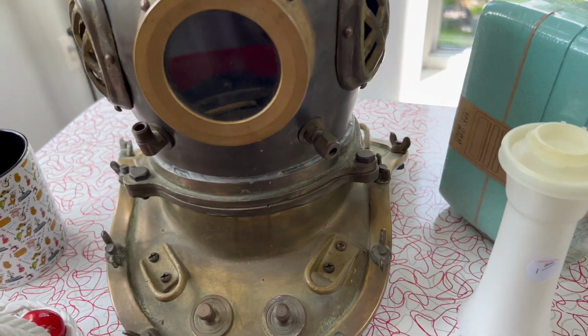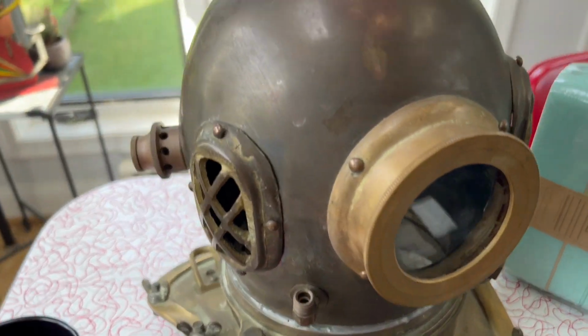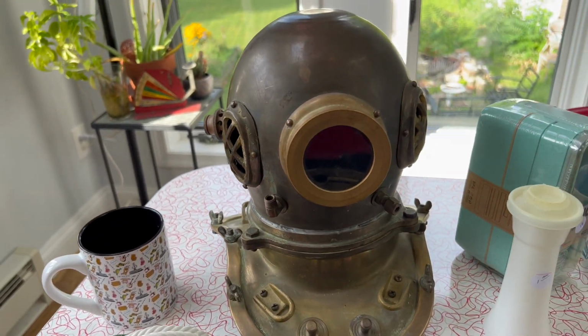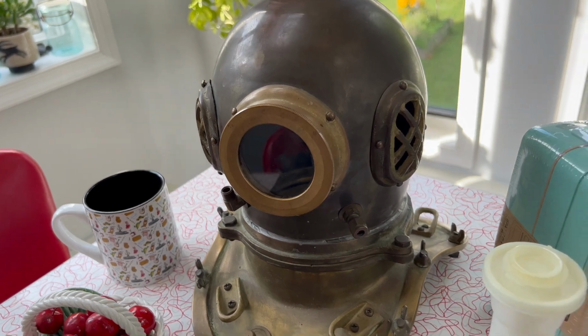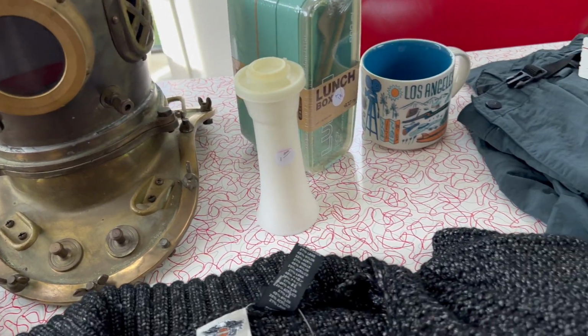And even if it is relatively decorative, I do believe it is at least somewhat vintage and probably worth at least $100. But if it's an authentic diving helmet, then it's probably worth several hundred. I mean, it could be up to like $700 or $800 based on what I looked at in my initial research. So that wraps up the running of the bulls for the week.